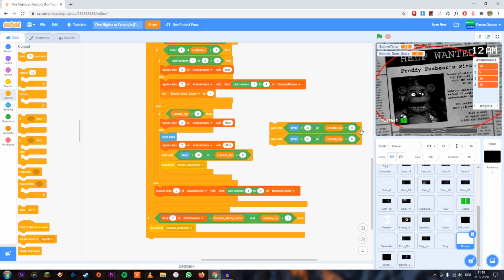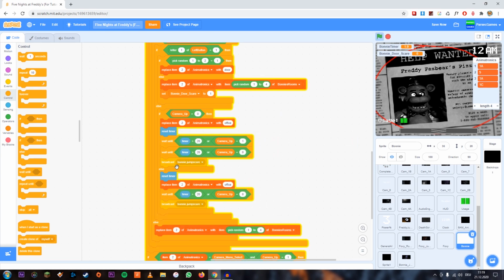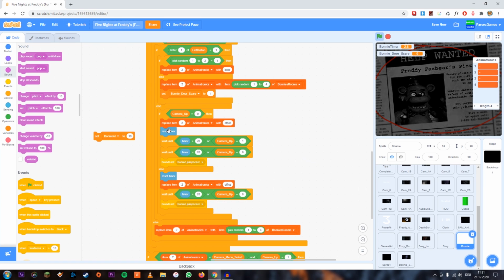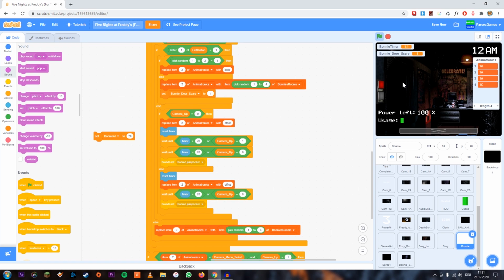So we're just going to copy this and add this. So if the timer does run out, this is going to go through to the next one, and the timer still has run out already, so it just jumps through the whole thing. And if not, he waits until you put up the camera and then lower your camera and then jump scares you. So let's add in the reset timer as well, and then broadcast Bonnie jump scare. So now let's try that out. We're just gonna set Bonnie's AI to 20, and he'll probably get to the door pretty quickly.